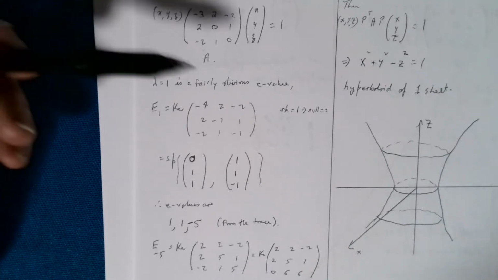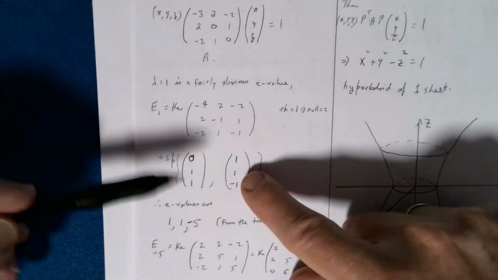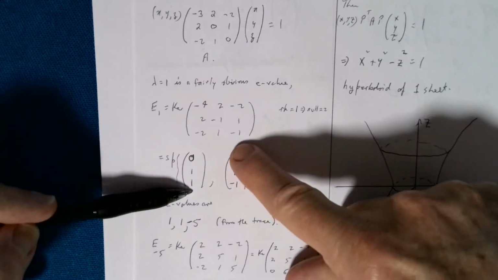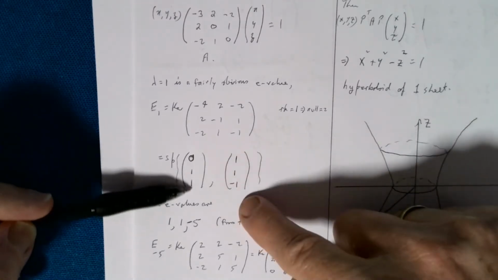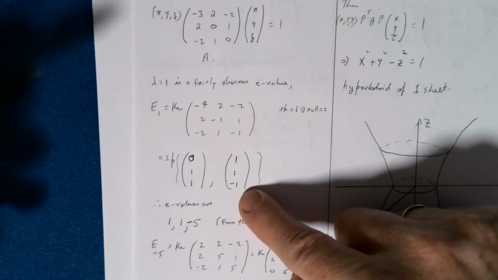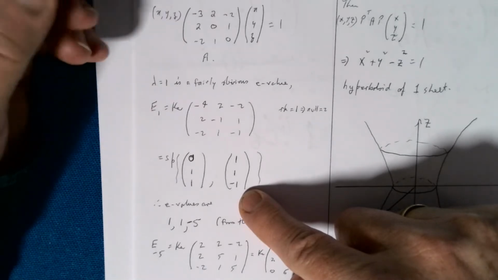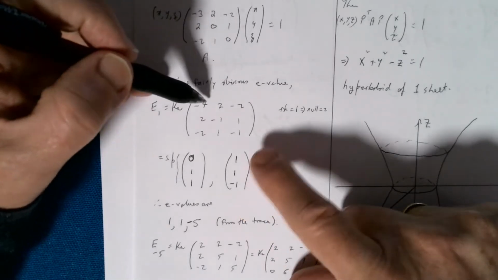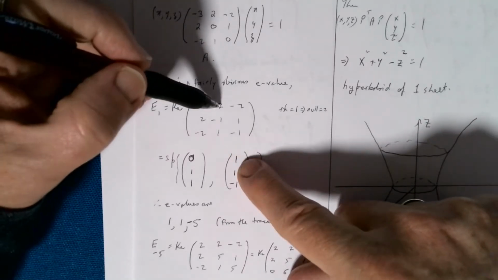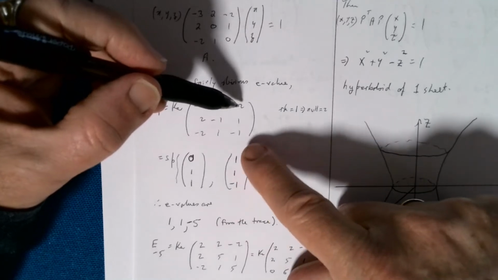So what I did here was I looked at these 2 here and said, well, if I put a 1 there and a minus 1 there, doesn't matter at the moment what goes here, that will be automatically orthogonal with this one. And then I look back to one of the rows here, it doesn't matter which one really, look at the first row. We've got minus 4 times something, and then we've got 2 plus 2 is 4. So I want to kill that. I need a minus 4, so I'll just take one of those.